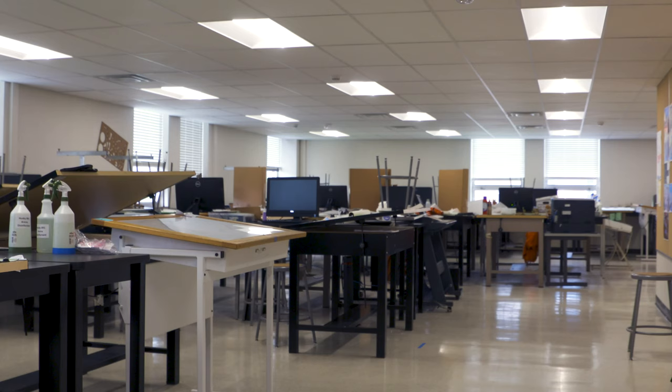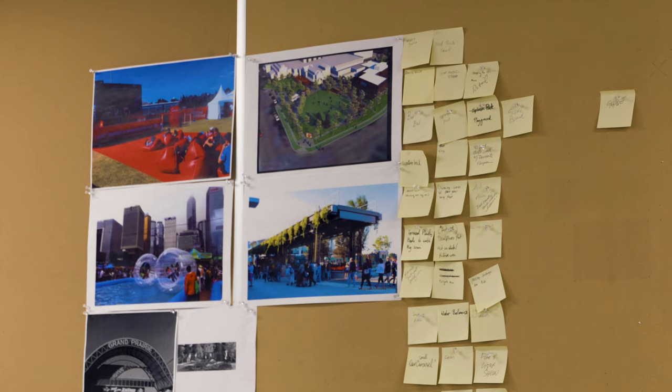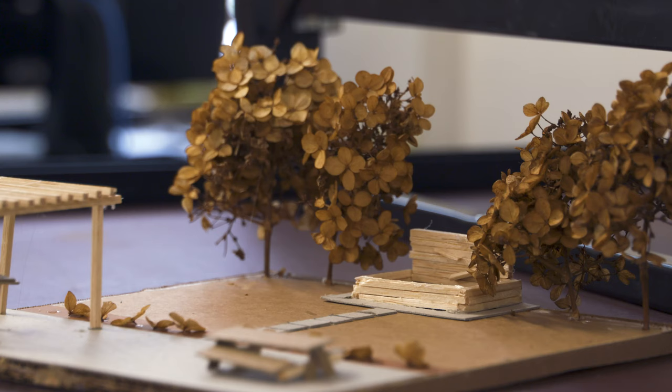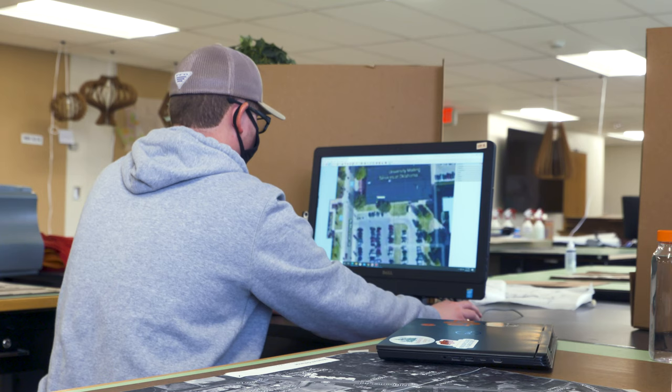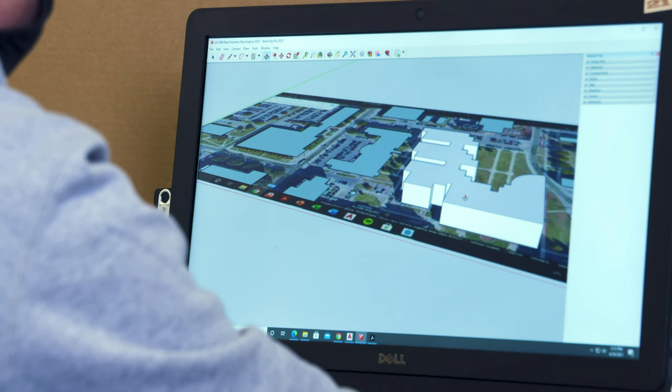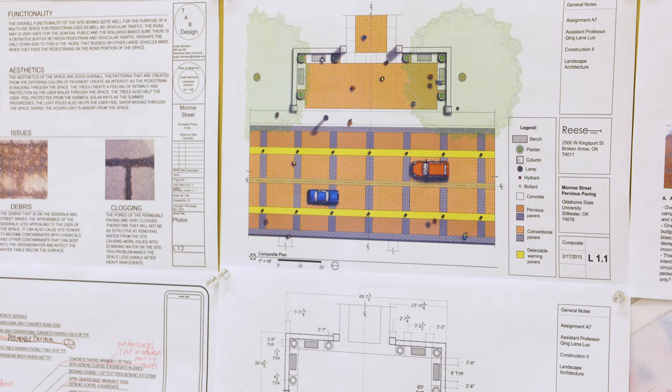The class title is LA 3894, four credit hour class. It's a construction class, sustainable construction specifically for landscape architecture. And the class is usually for the second year landscape architecture students. And the overall goal for this class is for students to have a systematic body of knowledge about sustainable design.